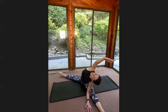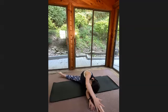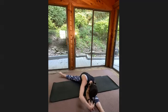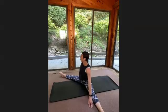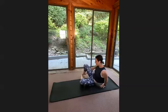Reach and circle your arm. Reach forward and open. The energy never stops moving. You can keep opening that arm, twisting your body like a rope. One more time. Both hips pressed to the mat and lifting it up. Good. We're going to come onto your hands and knees.